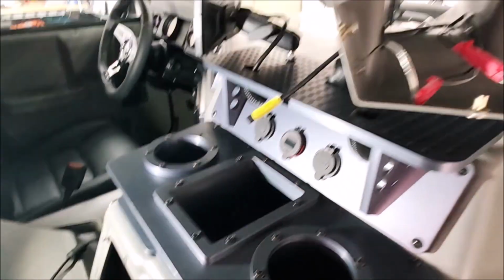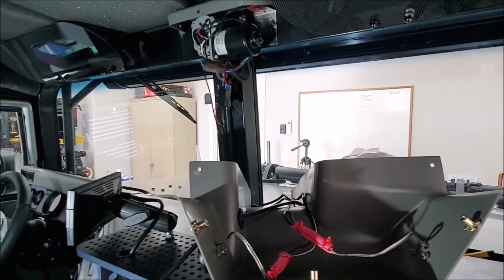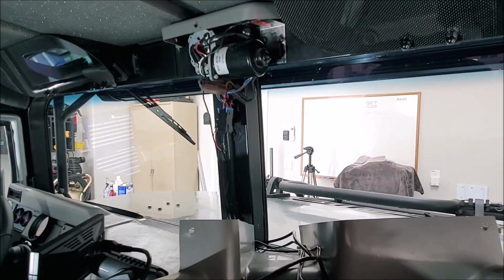So I'm going to go ahead and button all this stuff up here. I'm going to get the mirror put into the mount, and we're almost done with this thing, and we'll see what it looks like when I get all this stuff put back together.